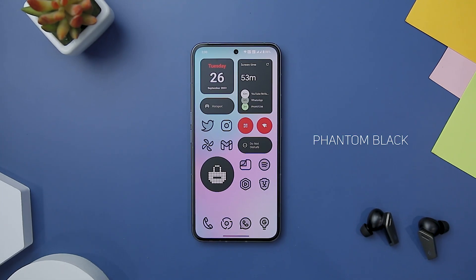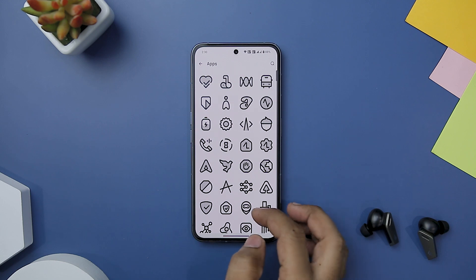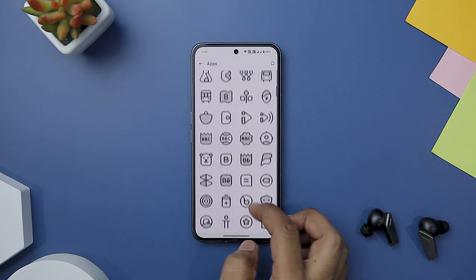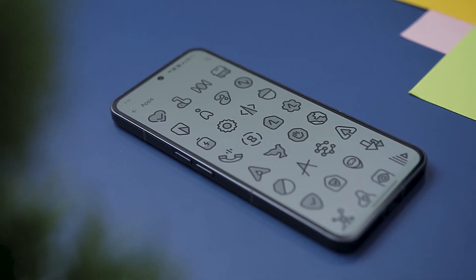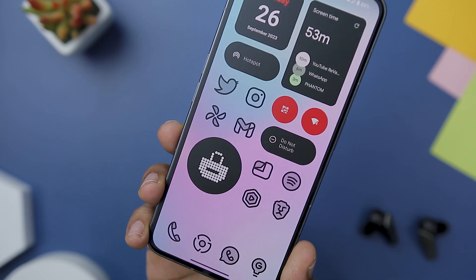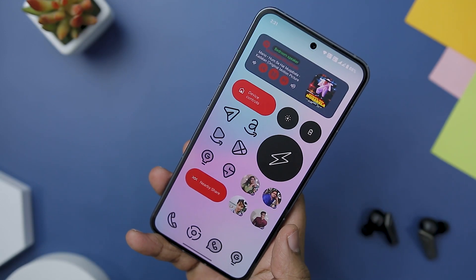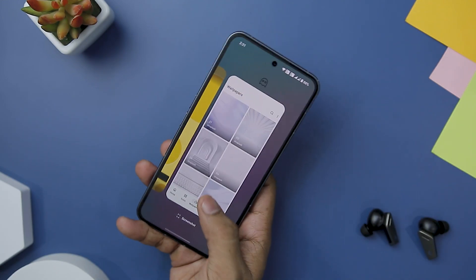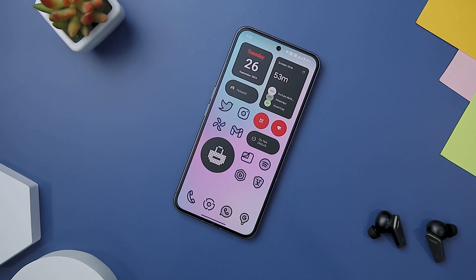Next up we have Phantom Black, which is more than just an icon pack — it's an embodiment of elegance and versatility. With its enchanting outline icons and seamless integration of black and transparent elements, this pack redefines the art of customizing your device. These icons emanate a contemporary design essence characterized by their intricate lines and painstaking artistry. The subtle interplay of black and transparent accents introduces dimension and contrast, transforming each icon into a masterpiece. Encompassing a repository of over 2,200-plus exquisite icons, it stands as a testament to exacting craftsmanship.